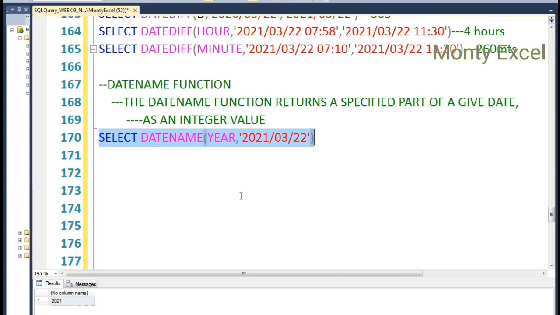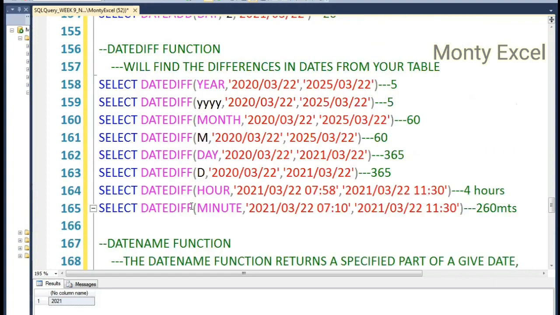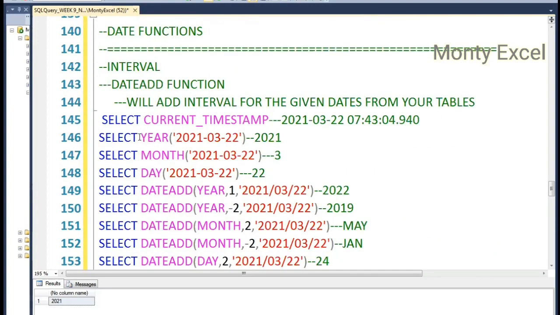So I still have a question here. When I'm giving date name and year as a parameter, it is trying to extract the specified part from the given date. So what is the difference between this and the year function? Year is also giving me the year, truncating from the whole string and giving me only the year.